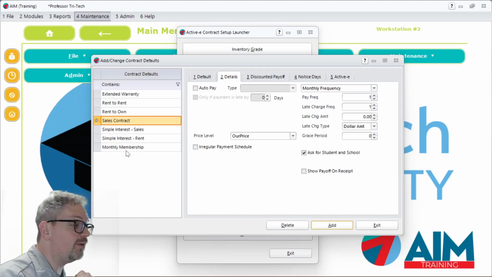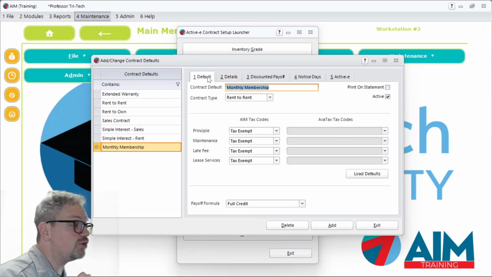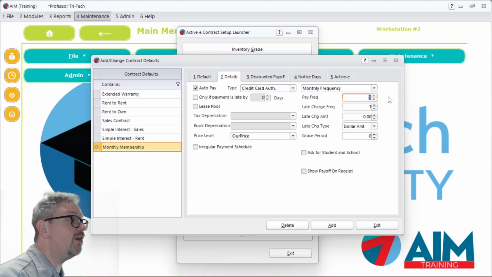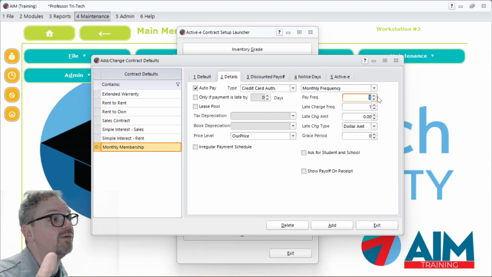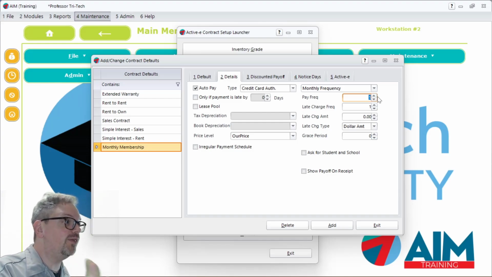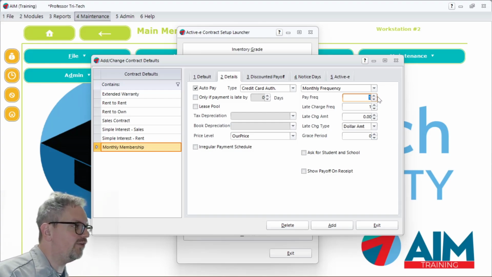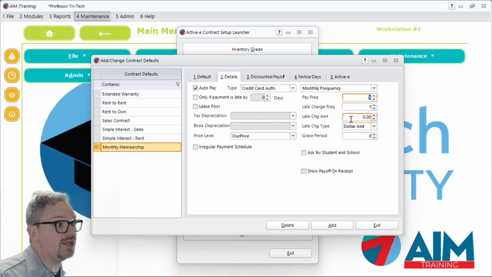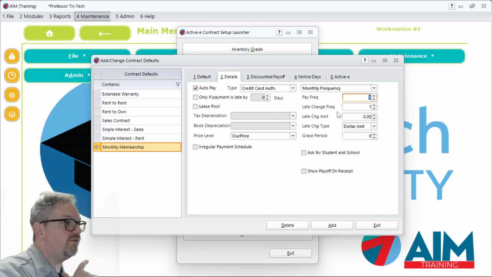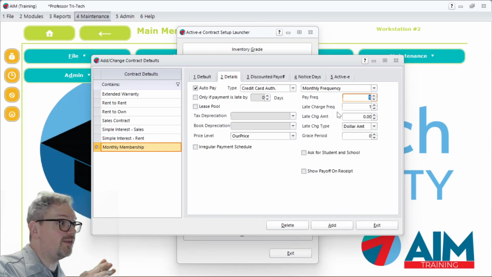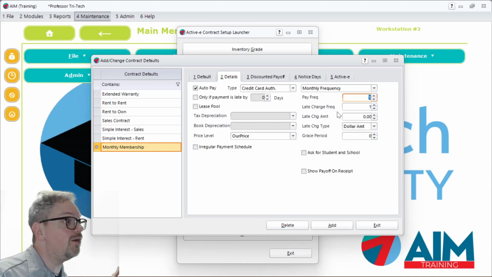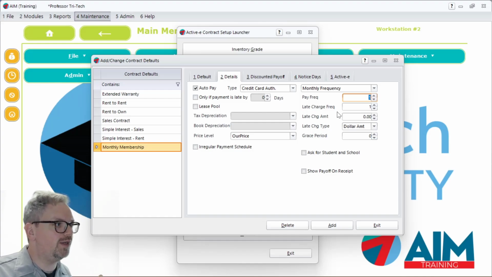If it is set up as a monthly membership as a rent-to-rent, then the payment frequency, if we think back to where I was before, is just the monthly payment, and it will go ad infinitum until the customer decides to stop payments and essentially cancel the contract. So if they set it up that way and continue beyond a year, I'm technically making more money as a retailer.